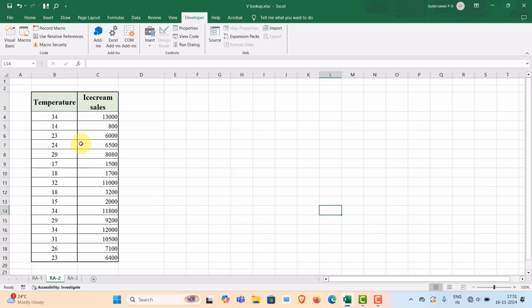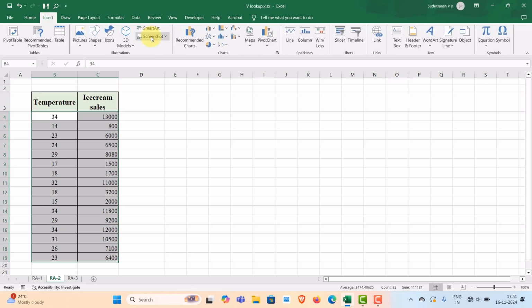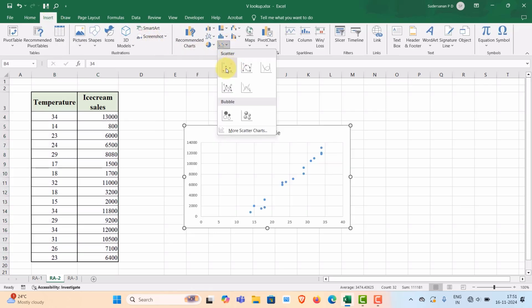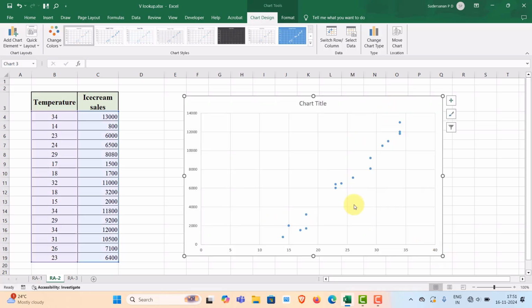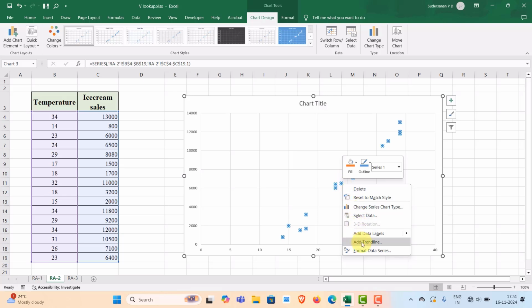Now let us plot a trend line for this data. Select this data and go to Insert. You can insert a scatter plot. Let us increase the size. Now for this data, I'll fit a trend line.